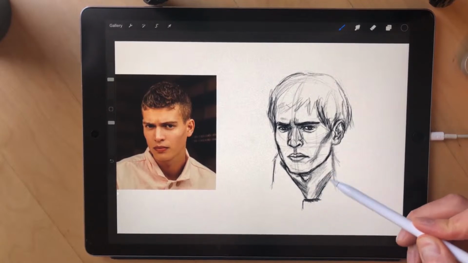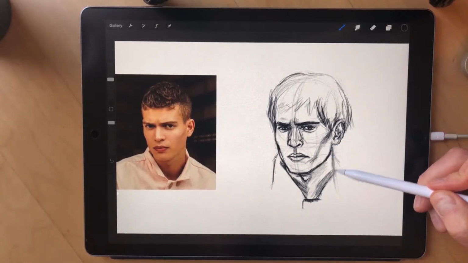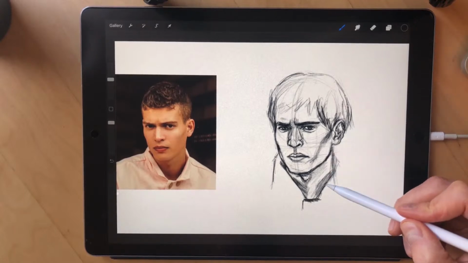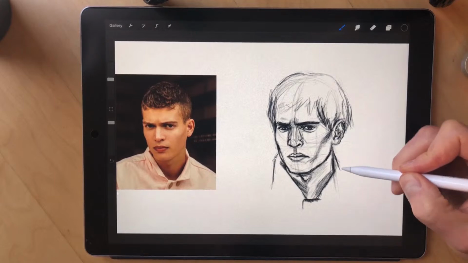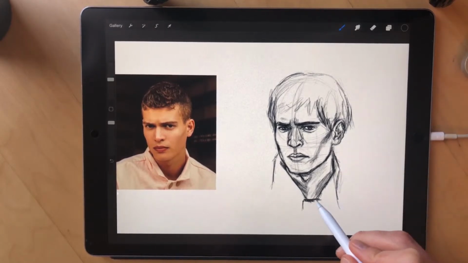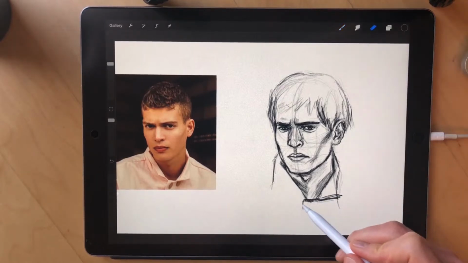Even with this piece, if I was going to paint it, what I would do is duplicate this layer and set it to a kind of transparency. I don't want to change this shirt.